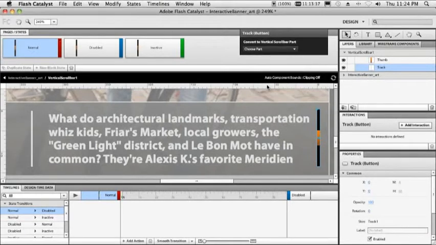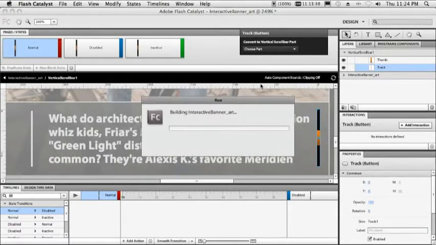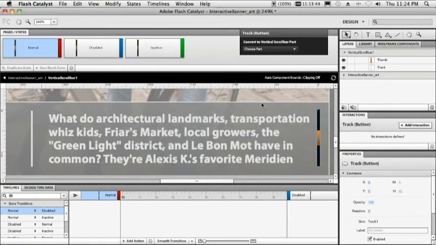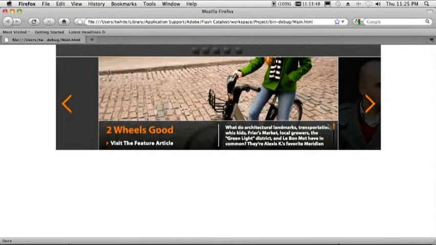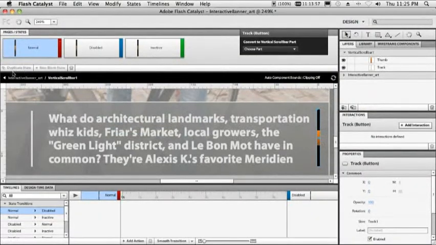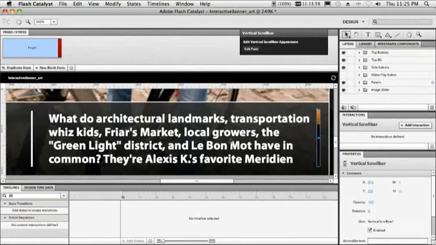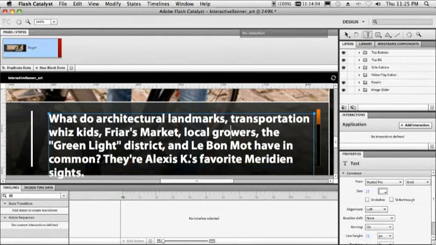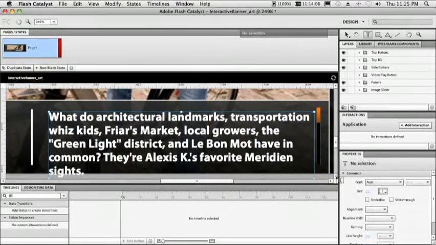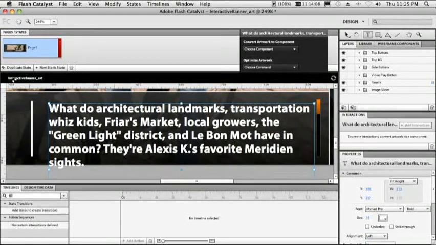So now I've created, just that quickly, a working scroll bar that I can now preview out in the browser. It'll build the Flash content on a simple command, Command-Enter or Control-Return. And that will go ahead and show me that I've just created a scroll bar out of two simple graphics. Now, of course, we want that scroll bar to actually scroll something. So we'll go ahead and select this text, double click on it. We'll drill down on it and show that there is more text to be seen there.